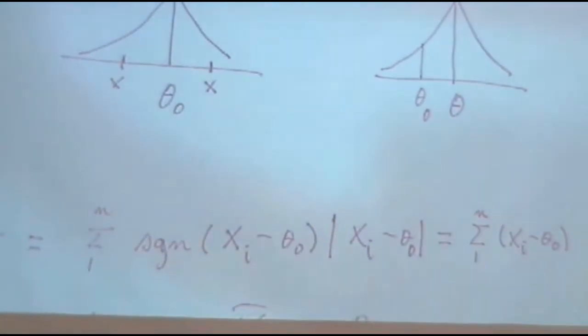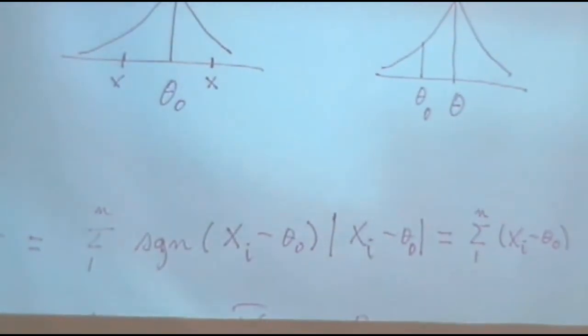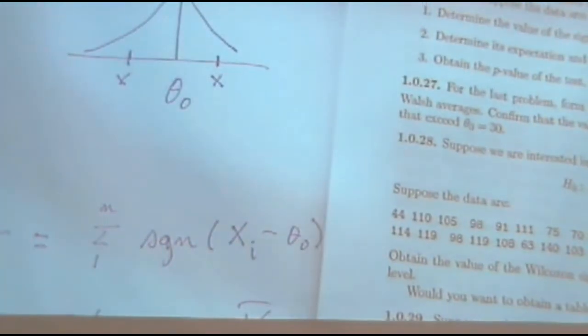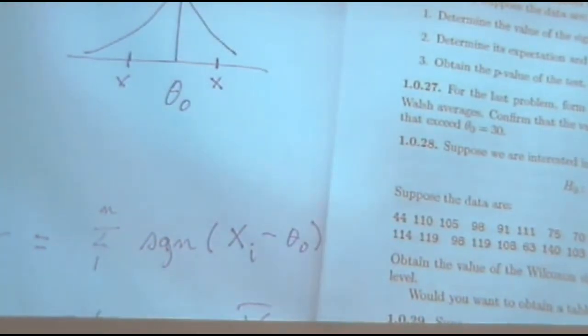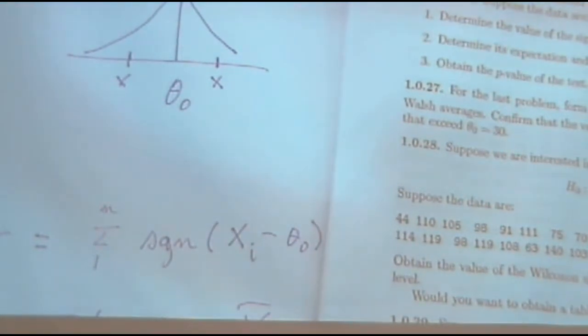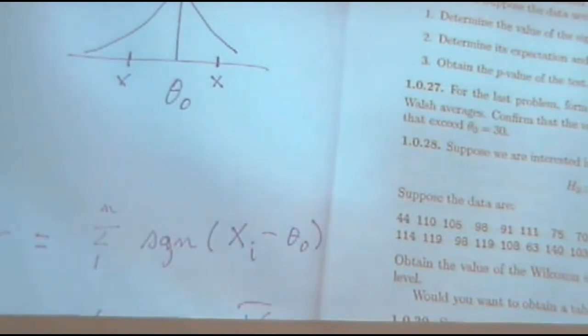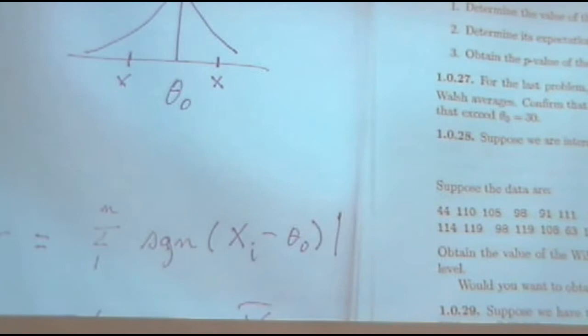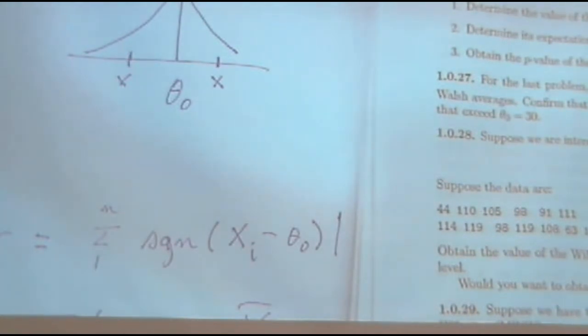So if I blot out this, okay, that t will be the sign test. It will be the number above minus the number below. But if they're not equal to theta naught, then this will add up to n. So I can rewrite this as 2 times the number above, minus a constant, it won't matter. Okay?